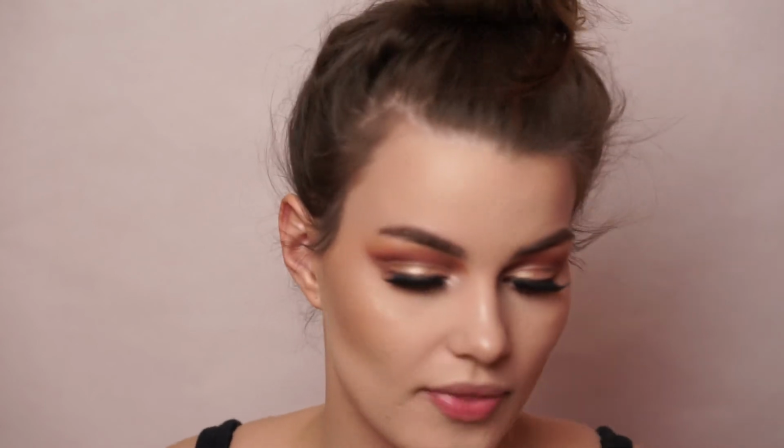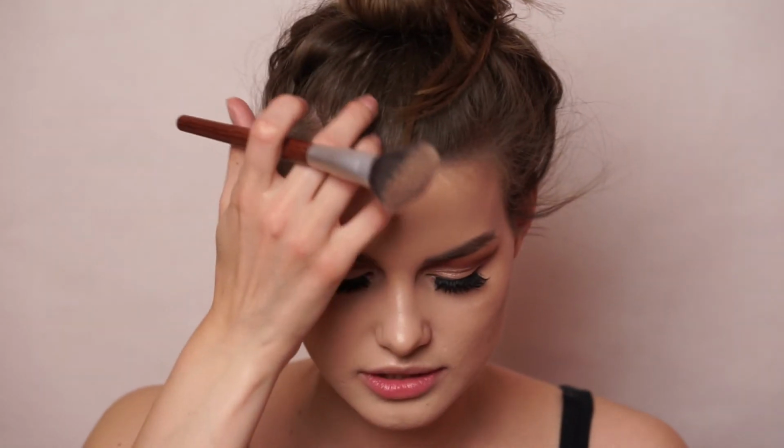And then, as the last thing, now this you will be surprised about, it is the Too Faced Soulmates Blushing Bronzer in the shade Carrie and Big. Isn't this just like the most adorable looking bronzer ever? It's just that I, for some reason, again, I don't really reach for it all that much. But I did this time instead of the Givenchy Healthy Glow Powder, because I tried to spice things up a bit. And this is again one of those really warm bronzers, so I am using it kind of all over.